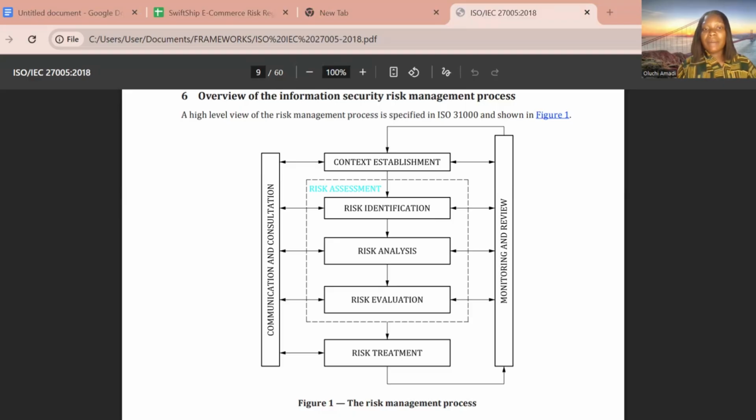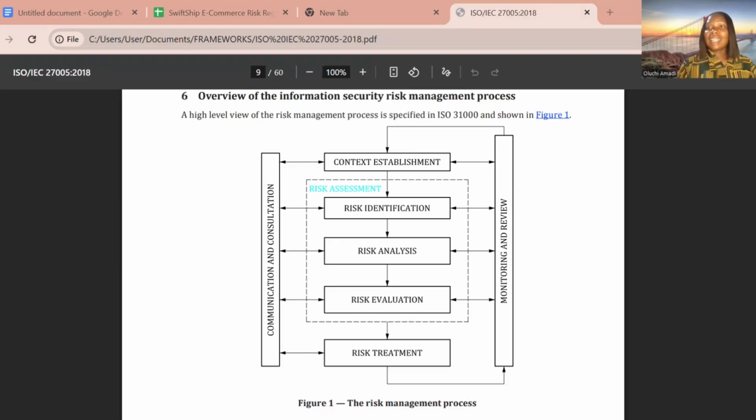The risk capacity is how much risk we can actually survive. It is the maximum amount of risk an organization can absorb without going out of business, or shutting down their business. So it answers the question, what is our breaking point? The risk appetite answers the question, what is our comfort zone? The risk capacity answers the question, what is our breaking point?